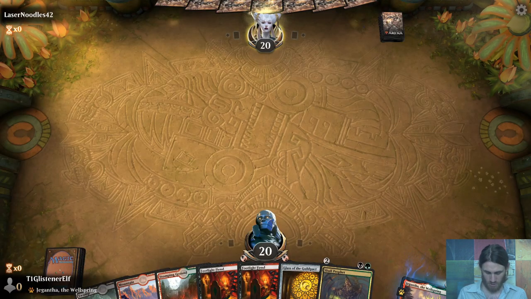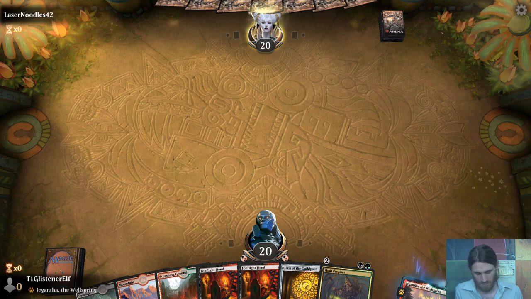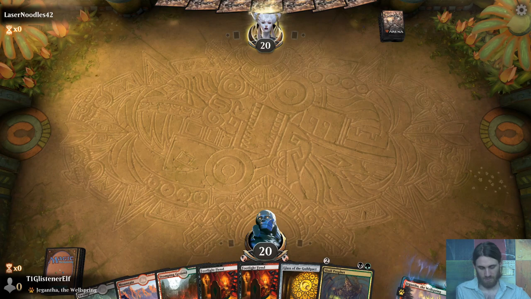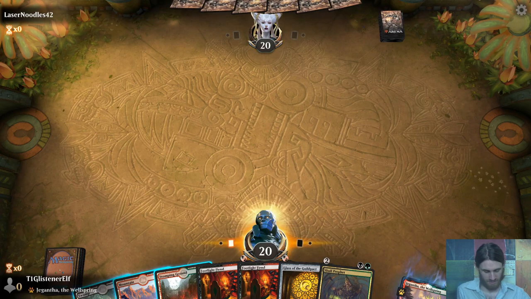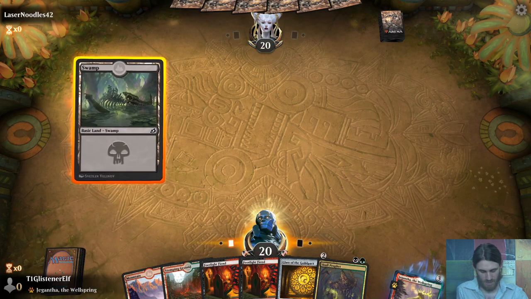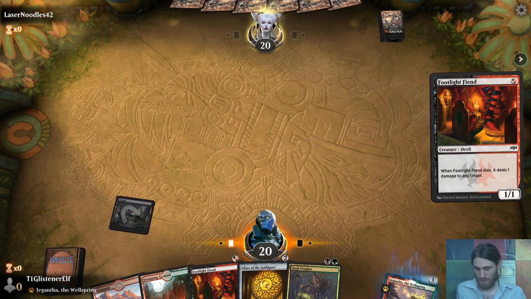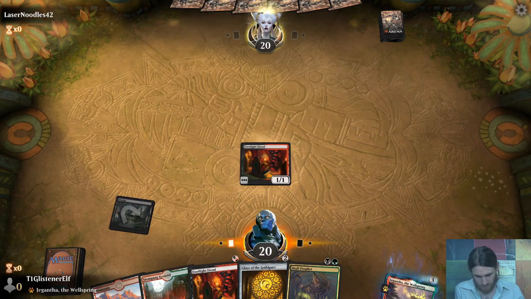Okay, so keep. I can go Swamp, and then next turn Stomping Ground, Skull Prophet, and then next turn Fiend Guild, or Fiend Glass. Okay, that looks fine. Out of coffee. Ah, tis a shame. For shame. Alright. Well then.